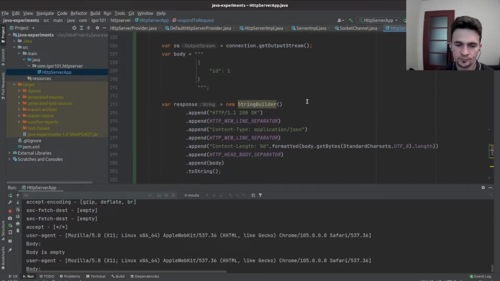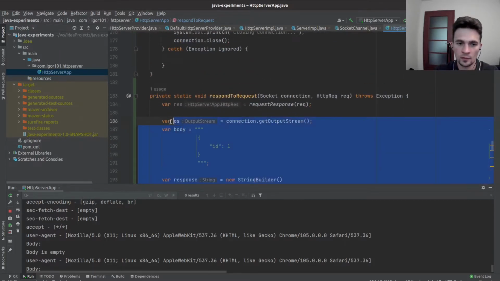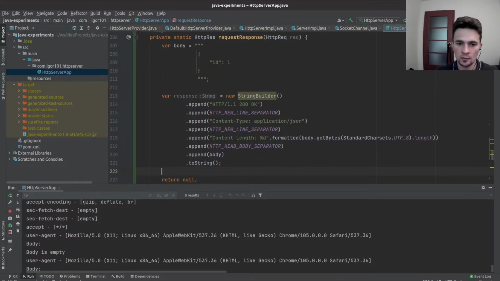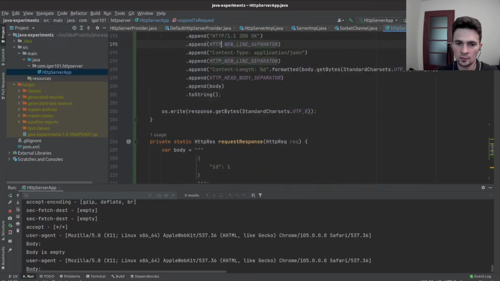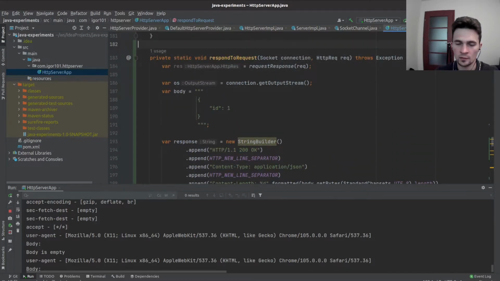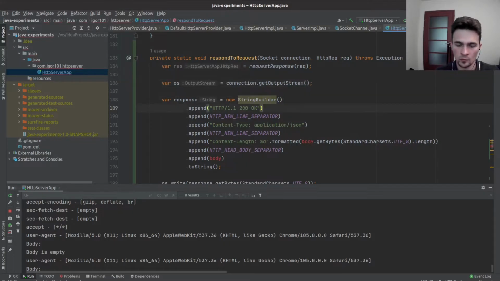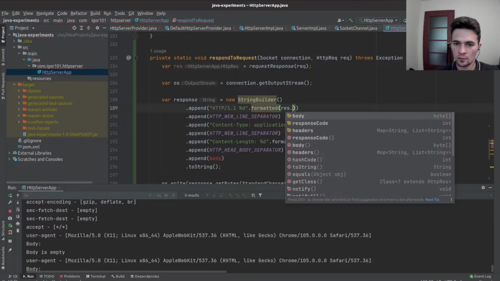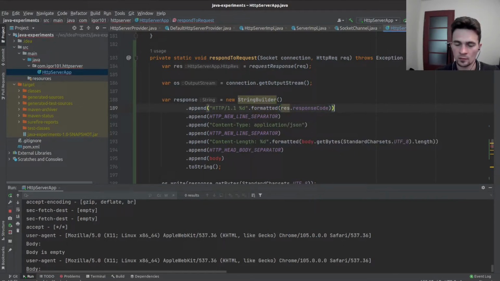So let's copy that, because we will use similar content as far as request is concerned. And what do we need here? Basically, we need to parameterize it. So here we can say formatted response code.